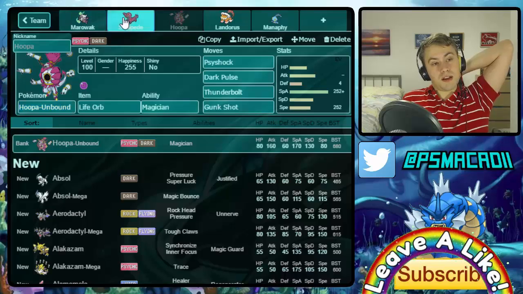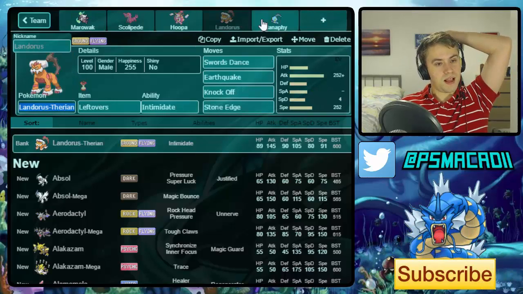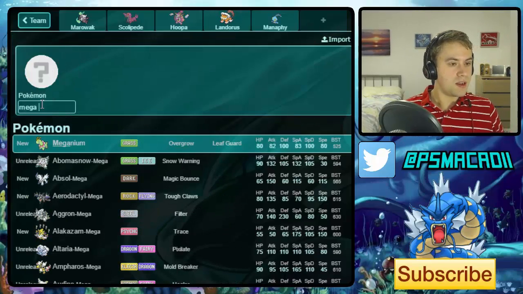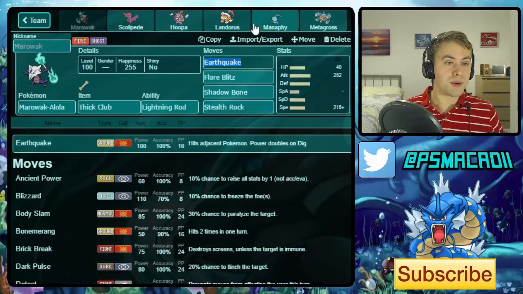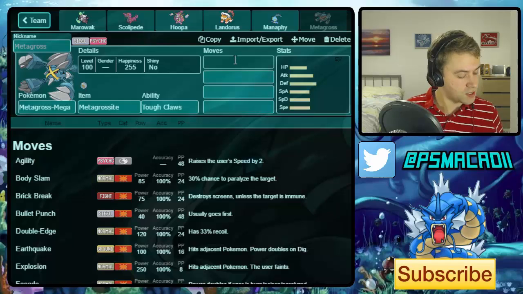Some ones rely too much on speed boost to outspeed it, and then the ones that don't have problems with it. So I think what we're probably best off going for is Mega Metagross, because that still appreciates the speed passing, and it's just insanely powerful. It synergizes pretty well with Marowak. We have got a bit of a ground weakness going on there, but then we've got the Landorus, so that's kind of really nice for us.